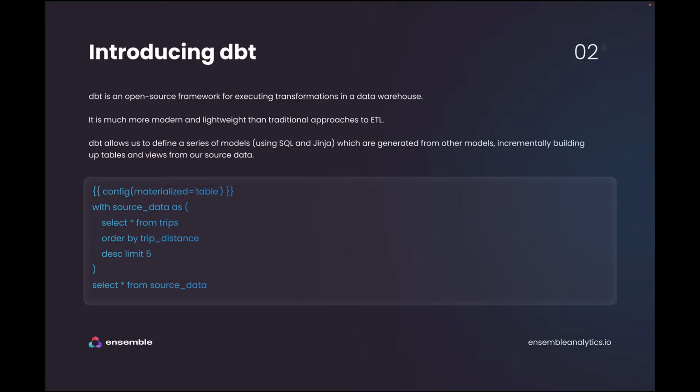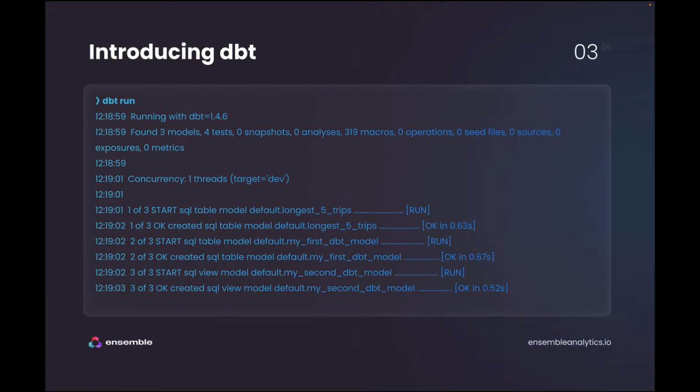So here we're looking at the trips and we are ordering by trip distance descending. So we're looking at the longest trips and we're limiting that to 5. And what we might want to do is materialize a model called top 5 longest trips. Maybe that would be useful to our business analysts, who could just drop that table into their reports and leave it to us as data engineers to manage the materialization of that table. So that's an example, a very simple dbt model at the bottom there.